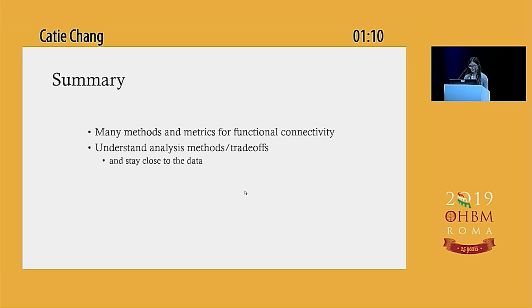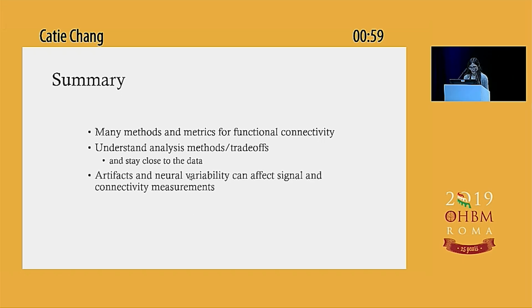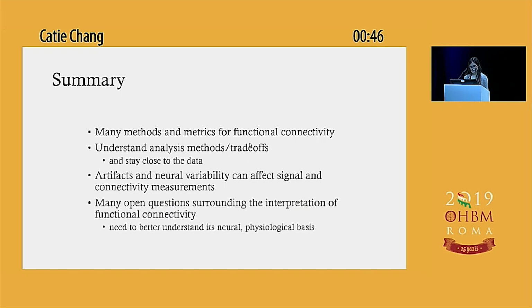Mainly, I think it's important to be aware of how these work and what their trade-offs are, and I would recommend staying as close to the data as possible, looking at it a lot and trying to understand what's going on. There are many things that can introduce variability, especially if you're looking at resting state data, because it's so unconstrained. It might easily seem overwhelming, like how many possible things we might want to control for. But I think there's a lot of rich information to be found, and we just have to do our best to carefully control for confounds that we know about.